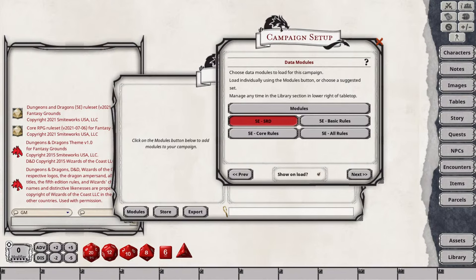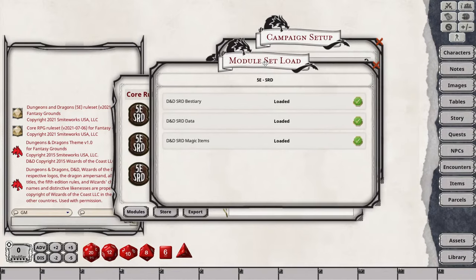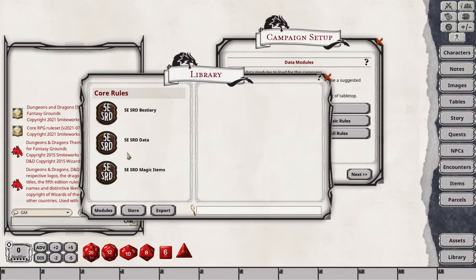I do recommend that if you are going to be running a game for players, that you load up all of the modules that you want to load prior to actually running the game. See, now they're loaded in the background, because this is a little bit resource intensive when it loads them into your campaign. Once it's loaded, the next time I launch this campaign, all of these modules will already be preloaded for my specific campaign. And the players, when they load it in, won't have any kind of lag or delay.